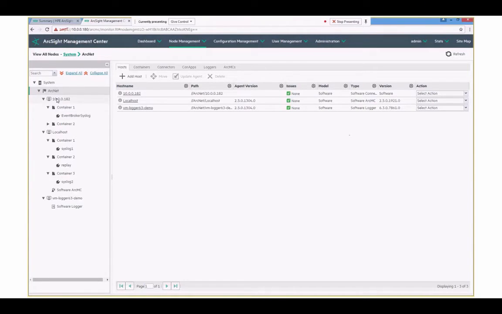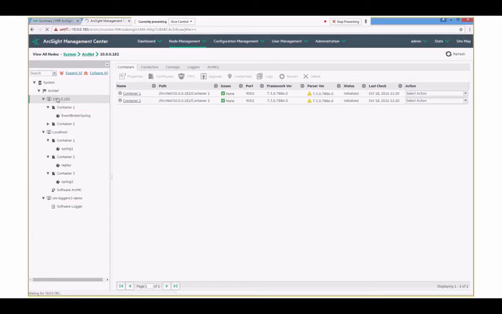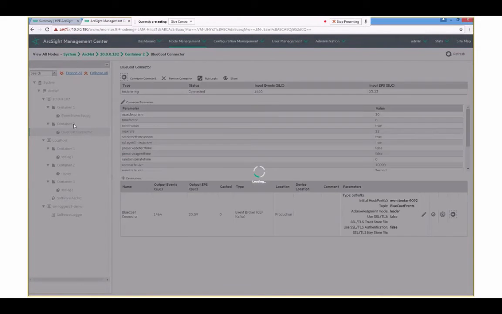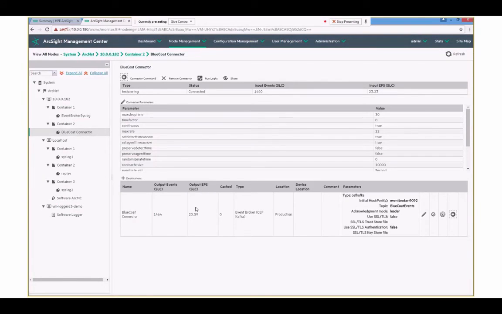And hey presto, if I now go into this particular host, I now have two containers. In fact, I had the one with the syslog I added manually, and then I have the other one, which is the Blue Coat one. Like I say, if I click into that, it'll actually tell me exactly what it is. That's just the name of it. It's actually defined as a test replay one, so we can see that the type is defined there. But we can see that that particular host now is running two containers with two connectors on it.